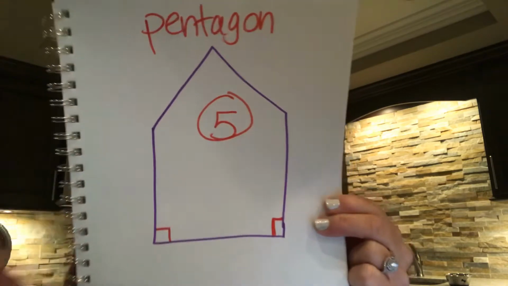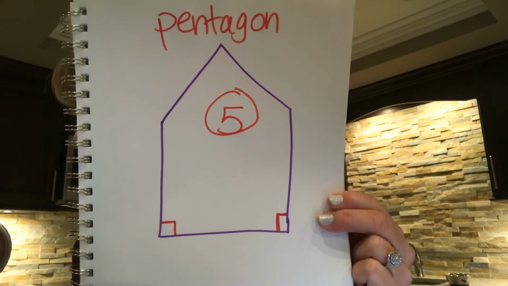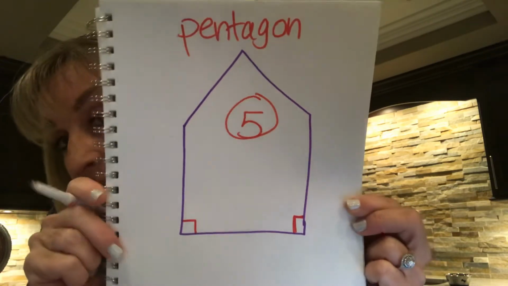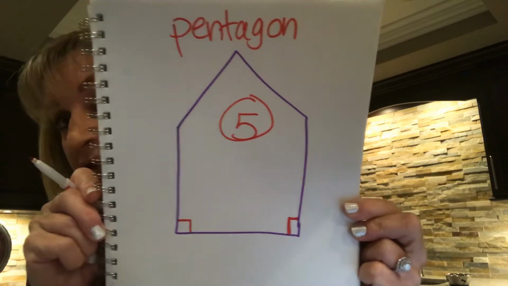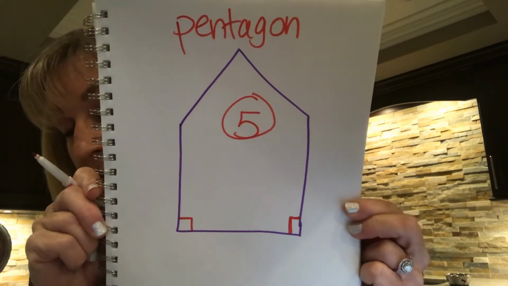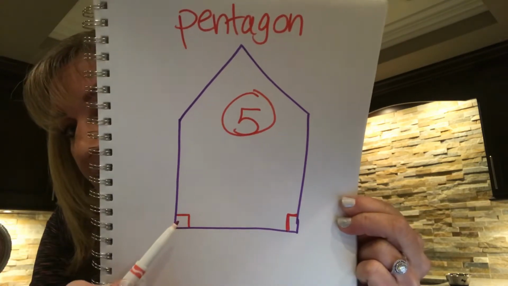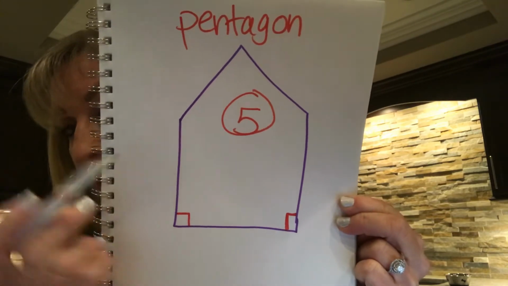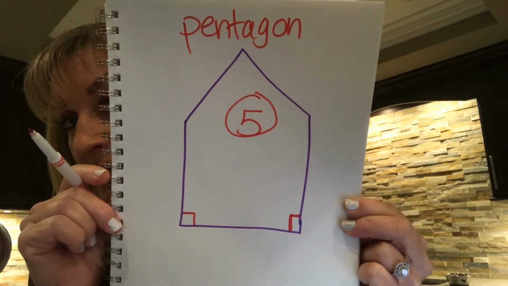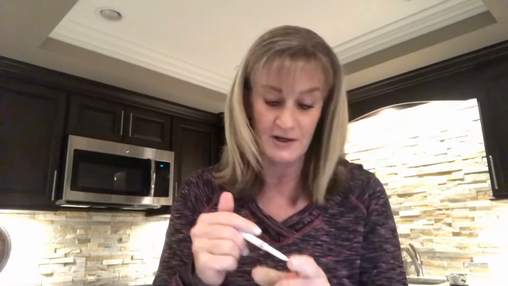So you want to use some of those attributes, some of those description words to describe your shape, okay? Like right angles, straight lines, how many lines does the shape have. I'm going to give you another one now. It's not going to be so easy because I didn't just draw it, but I'm going to draw it as I describe it to you. Okay, this one's going to be tricky.